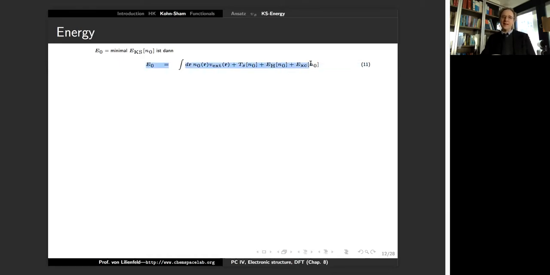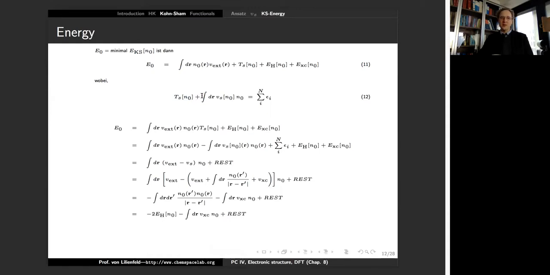Again, we can write our energy in this form, where we know that our kinetic energy is also in here, right? And this must be with this, so we can substitute this. That's what you now see here. Actually, I'm afraid there's a typo. We forgot the plus here. But anyhow, this equation is correct, right? So now you have the Kohn-Sham potential integral and the eigenvalues in here.